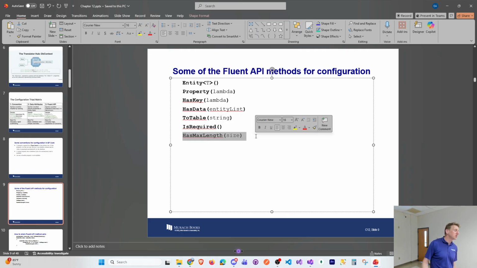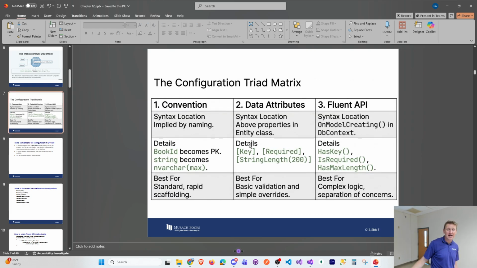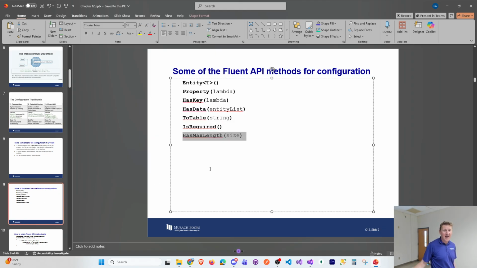So by default, nvarchar(max) allows users to type in as many characters as they want. You might not want to allow that. You could use the MaxLength or StringLength attribute, or you could use HasMaxLength and then specify a number of characters there. So there's different ways of doing the same task.